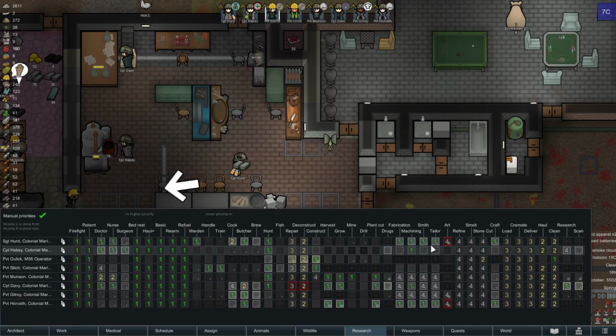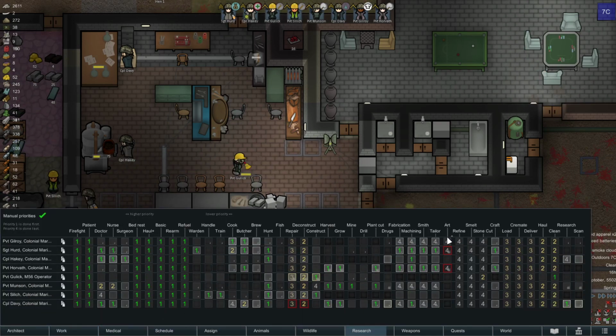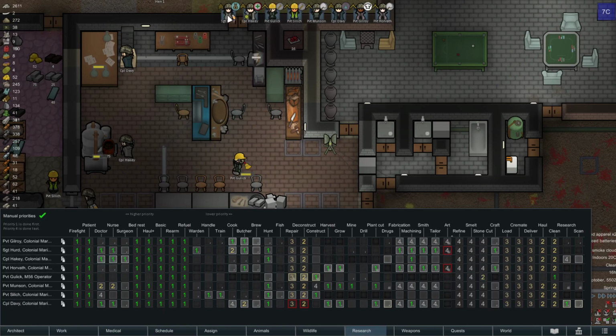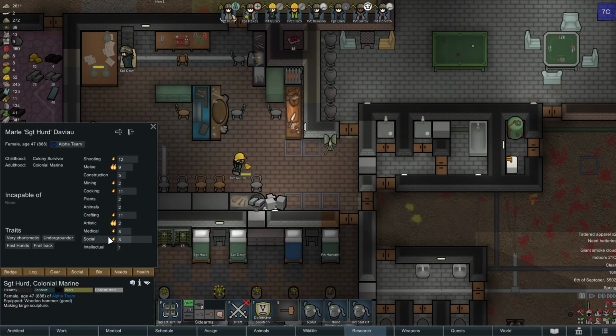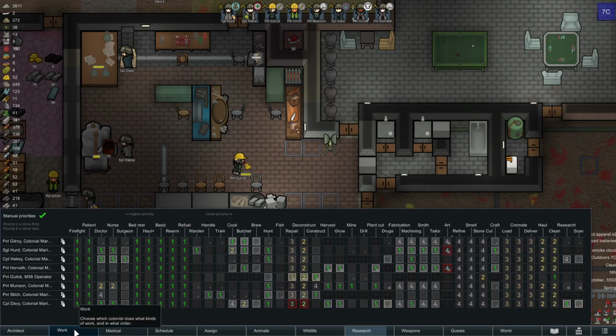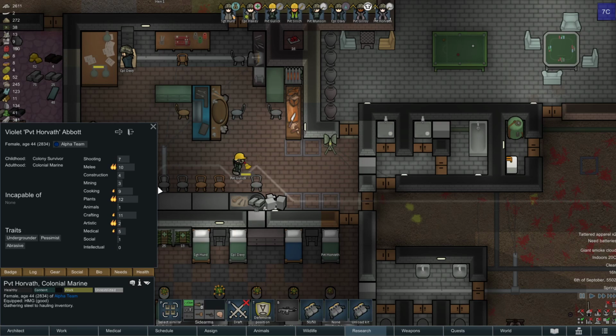And do we actually have somebody assigned to art? We do have a few people assigned to art. Gilroy, Herd, and Horvath. Let's micromanage this a little bit more. Herd has double passion with a global work speed bonus. Gilroy, also double passion, no bonus, but higher skill. And who's the other one? Horvath. Also a double passion, but no bonuses.